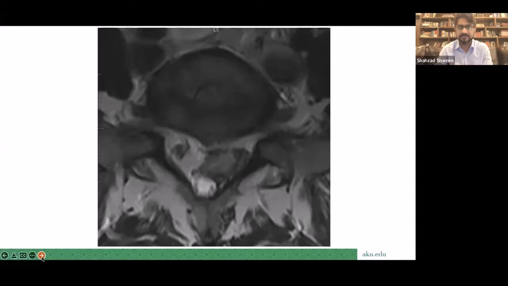So if you have a disc herniation at the L5-S1 level, but the patient comes with back pain, the disc surgery will not improve the back pain, right? Or if you have an L5-S1 disc herniation on the right side and the patient comes with L4-5 symptoms on the left side, you will not operate on that disc, because it will not make the patient better. So in every single case, you must correlate the patient's symptoms with the pathology you see on the MRI before you decide that you need to treat.